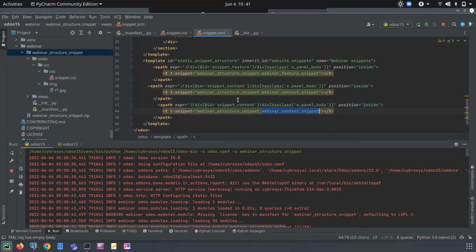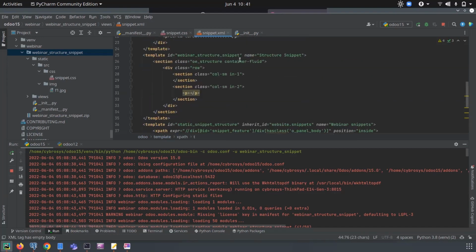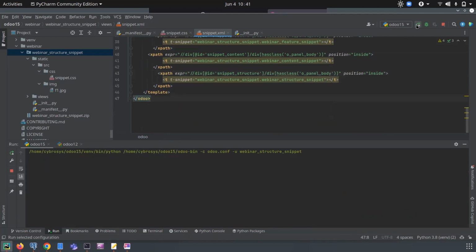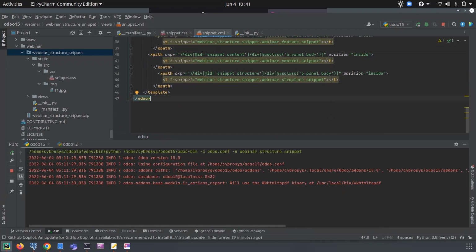So we can just copy the template ID and add it to this one, and just change the snippet content to snippet structure. Then restart the server.